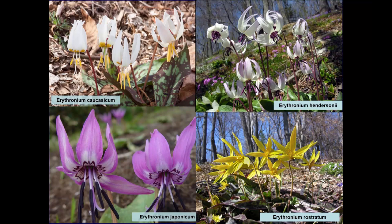Now this guy here, I found it down in Louisiana. It grows up into Alabama as well. Wasn't sure it would be hardy, but we smelt the colony 100 yards before we could even see it. Mm. It's this amazing honey scent. And even better, the flowers, you see these guys reflex? These guys tend not to. They open starry, and some of them are fully 4 inches across, and they follow the sun, and they smell of honey. So what's not to like? So this is a really cool native Erythronium.